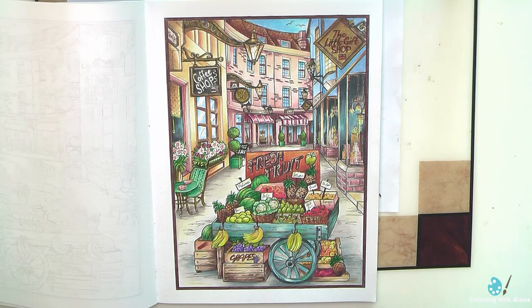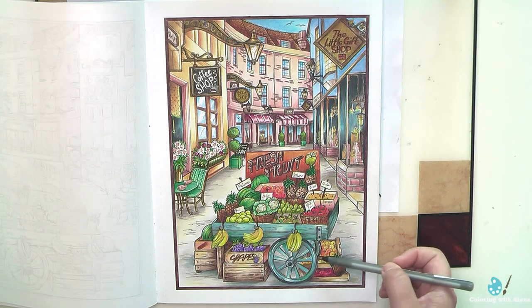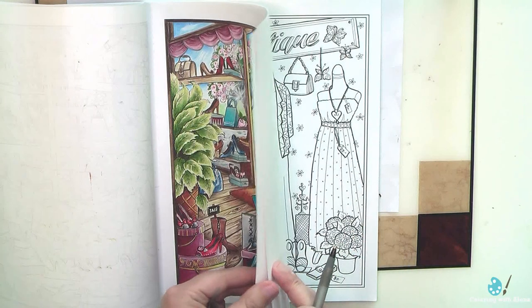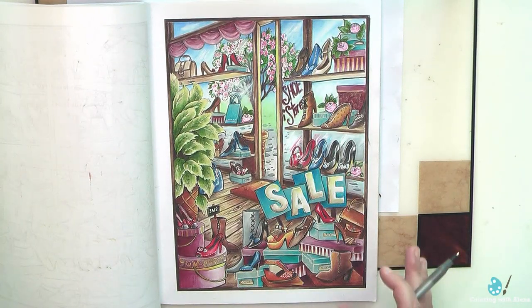Well of course in this book we have some confusing mistakes in the architecture. Like here — a very strange wheel of the cart. We can see parts of it but not the other part, and why it's standing somewhere between boxes is strange. There's another mistake I will show you later. But for me it doesn't matter much. I try not to think about it.